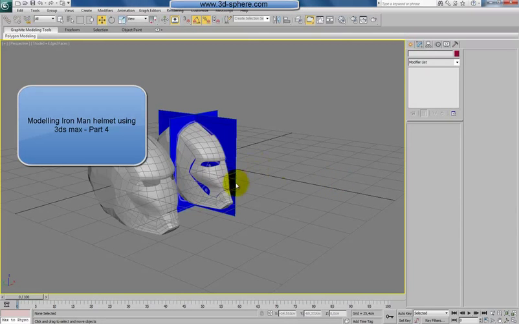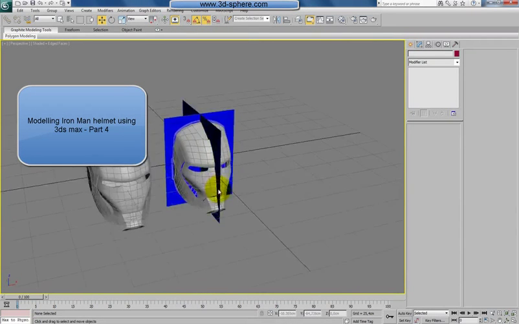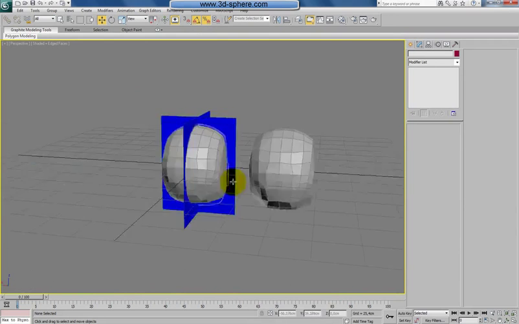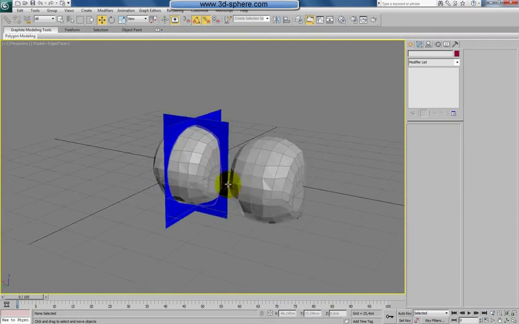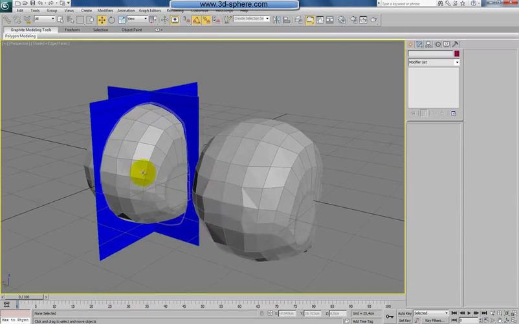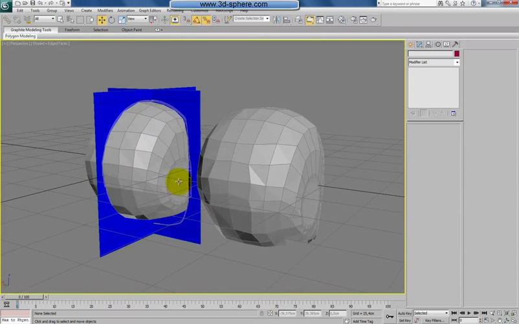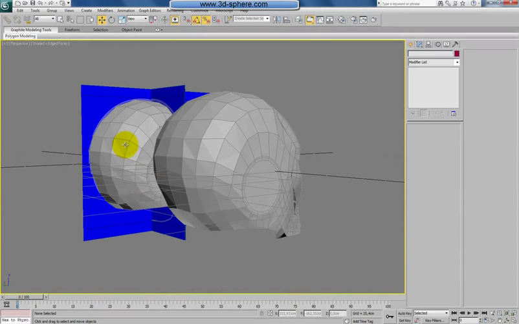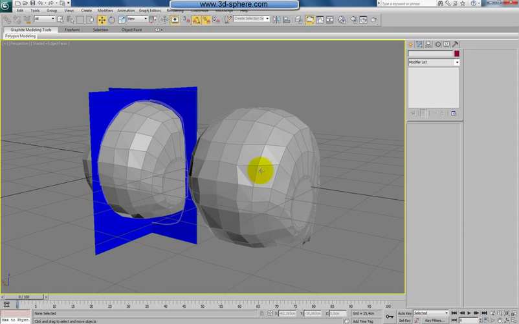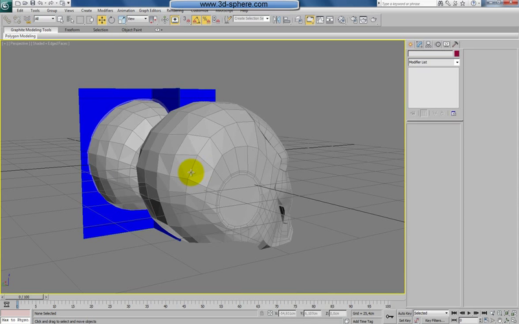Hi and welcome back. So maybe you wonder why I now have two helmets. In the part before I had just one. I was doing some polyflow fixing here and I decided not to record that, because I was really doing just some verts movement and also some edge movement just to fix the flow of the polys. And I preserved the original helmet just to show you the changes. You see, like this changed.